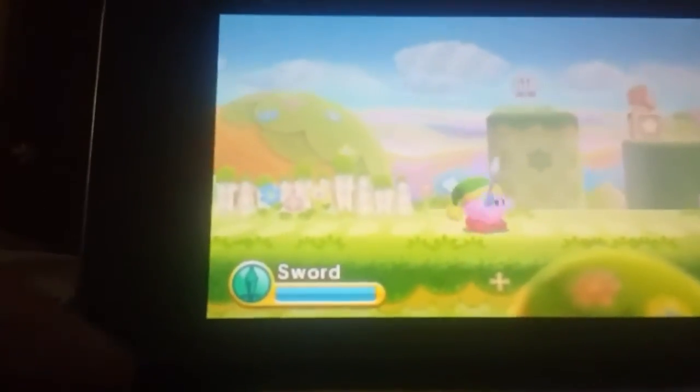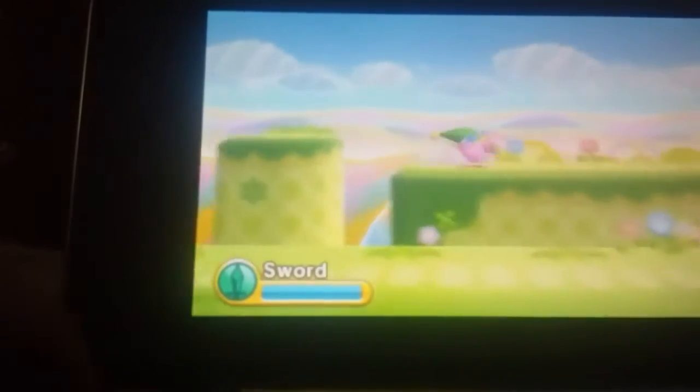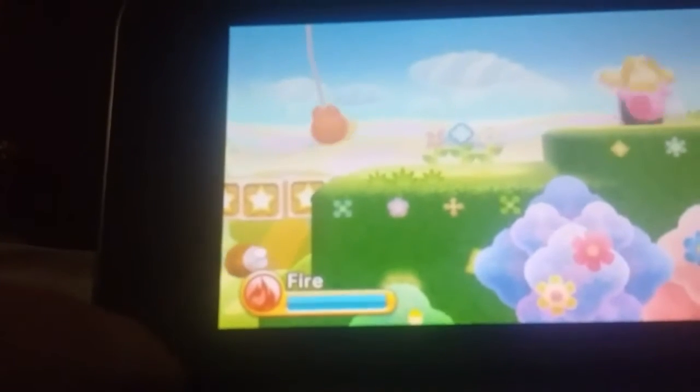Now back to gameplay. Now, right here. These things allow you to go to the background and foreground. You're gonna be doing that everywhere in this game. Yeah. Like I said, I'm gonna do one world per episode. Oh, look. Fire ability. Do this dash thing. Okay. Time to go.